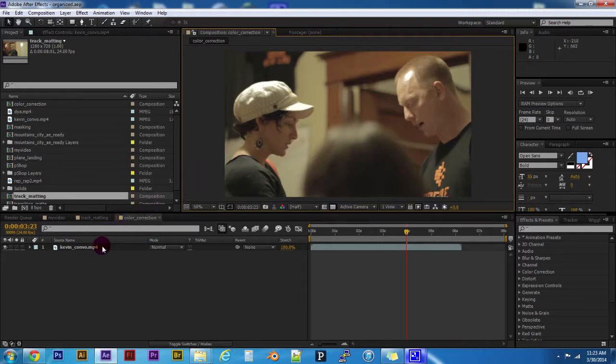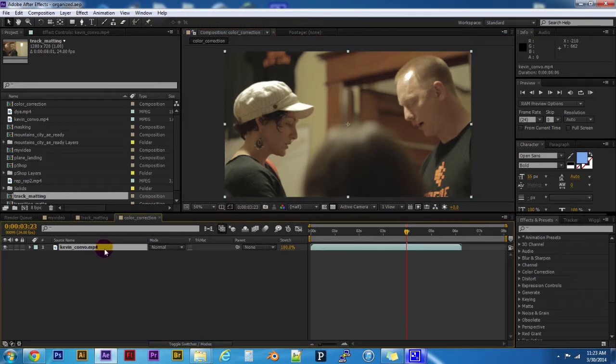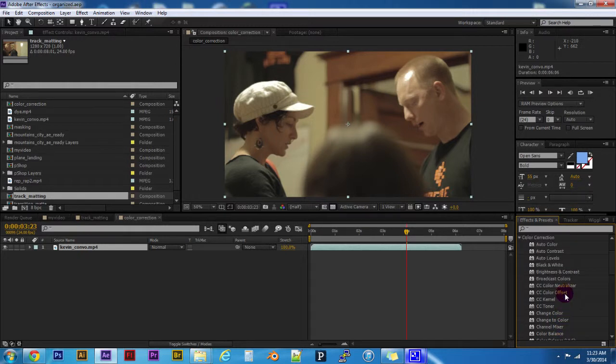But right now, I'm just going to talk a little bit about some of the color correction tools that are in here. You've got some of the basics underneath the effects panel. You've really got some basic things that you can apply over top of a piece of footage, or for that matter, any kind of raster or vector graphics that you have. My favorite is curves, so we'll spend most of our time talking about curves.